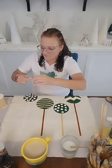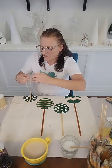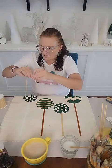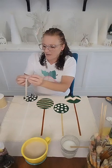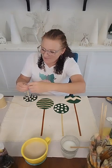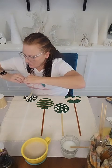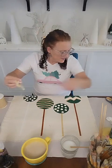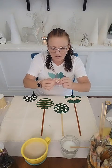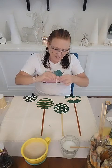Ugh, come on. There we go. Maybe. There. Okay, so that looks, I'm terrible at bows. What can I say? I'm gonna make this one just a little shorter on that side. And then I'm gonna cut them. So here's my little bow. Hot glue the whole thing together so it can't get pulled apart.